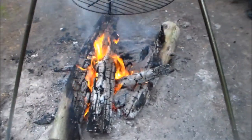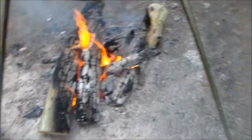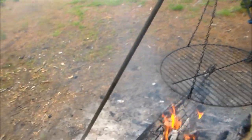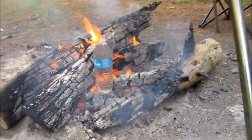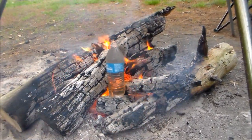Ok YouTube, Shae Bear here. I'm going to show you how to boil water in a plastic bottle — just like this. One of them name-brand, real thin plastic bottles. What you're going to do is just set it right in there like that. See, it's already starting to boil the water.